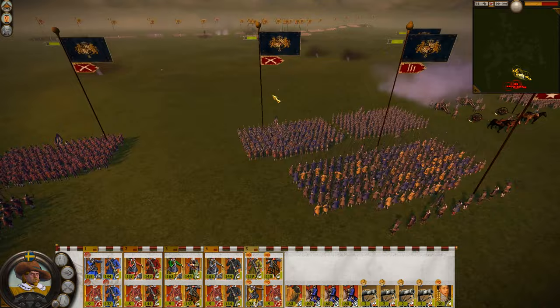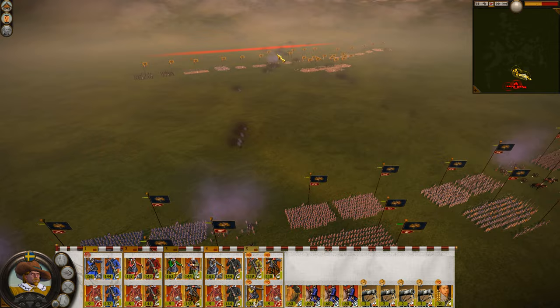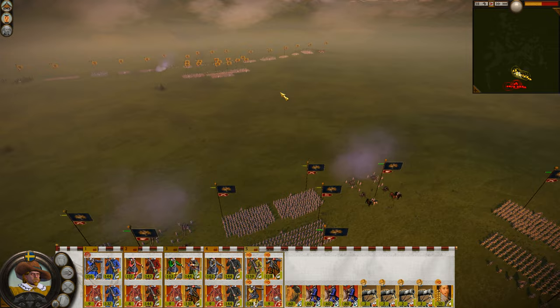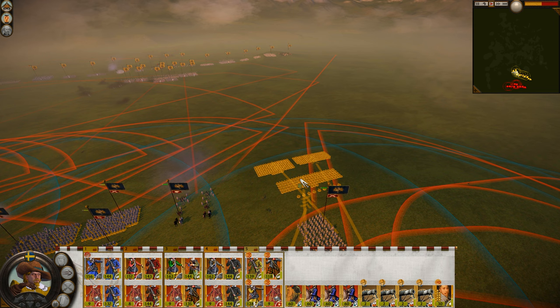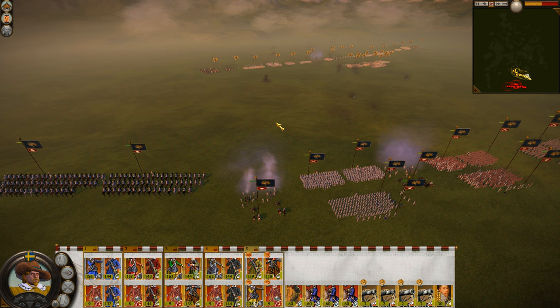We're not doing that great with our battery. The cannonballs are bouncing all over the place. I think that my guns are, in fact, aiming for the enemy guns. Let's go ahead and aim for their formations instead. 5th Brigade is finally ready to join the line out here on the side, and we'll see here soon enough that we start to advance.